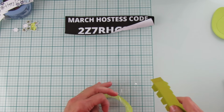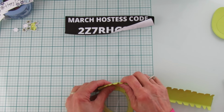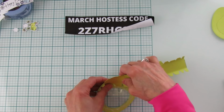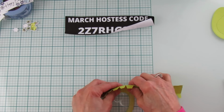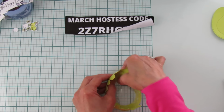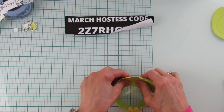Now we're going to start at the bottom here, and I'm lining the edge of that inside. I'm going to try to keep them all inside here, and you're just going to go around. Just take your time doing it. It's going to work out just fine. The one thing about the tear and tape is you do have to be very careful.